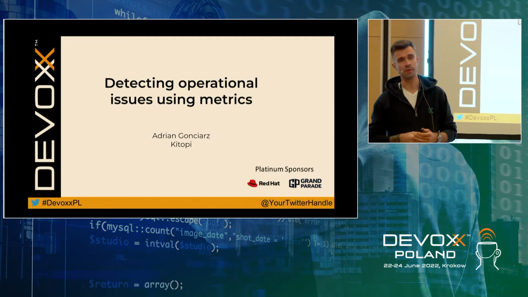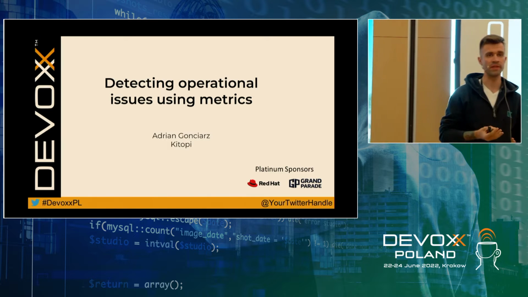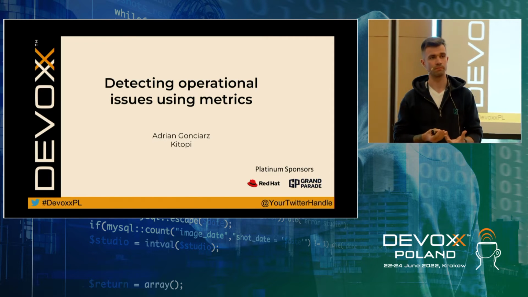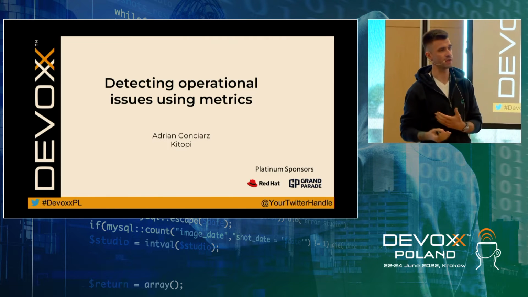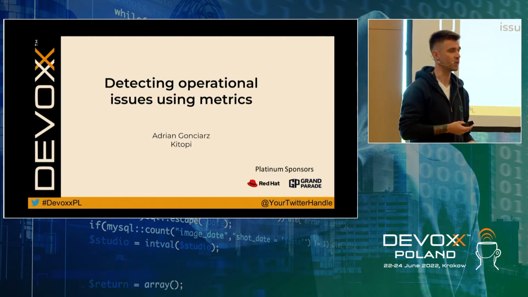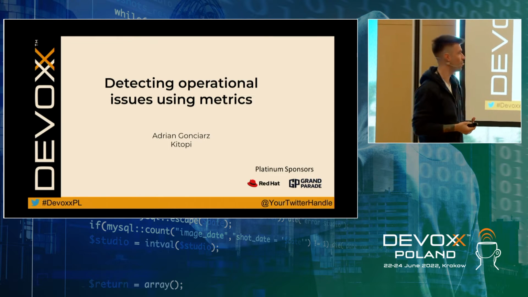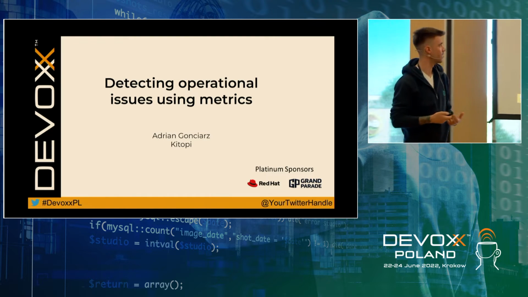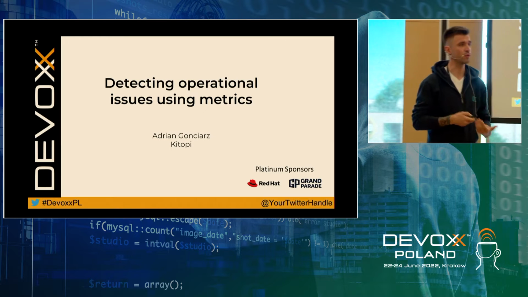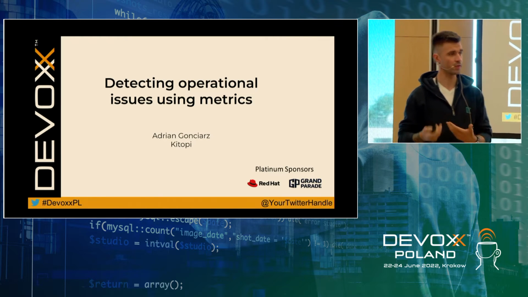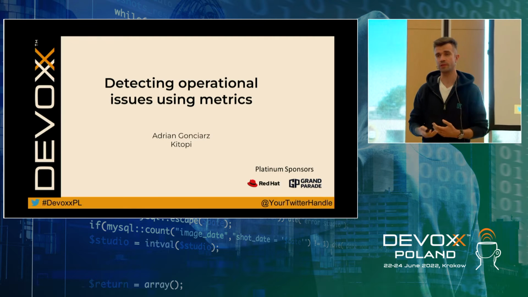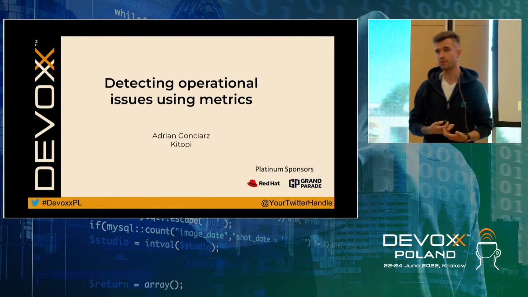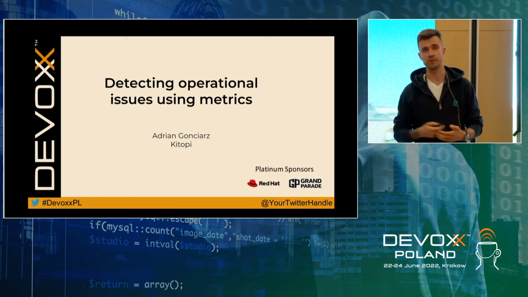The story will be about how to use a metrical approach, which is normally used for system or infrastructure, in a more business way. So how we can detect operational outages and issues using metrics, alerting, dashboards, etc. This is a bit different context, but still a very familiar attitude that you probably use in your daily work.